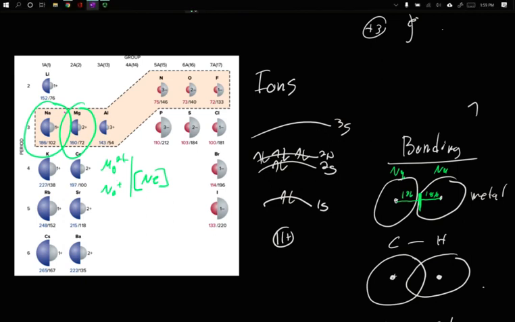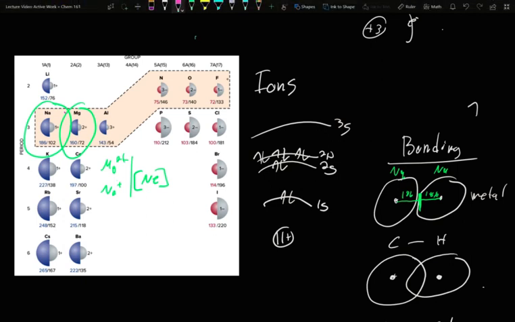We go over and look at our anions. What we see is that they get bigger. Neutral fluorine versus neutral chlorine. We go from 72 up to 100. And then neutral bromine, 114, neutral iodine, 133. As we go down the column, we get bigger, which is what we expect. The negative ion, however, is larger than the neutral atom.